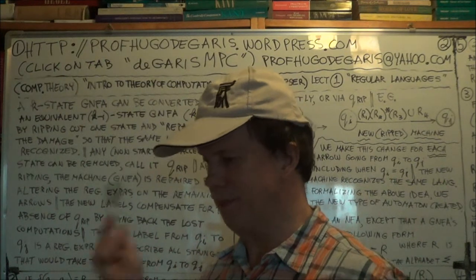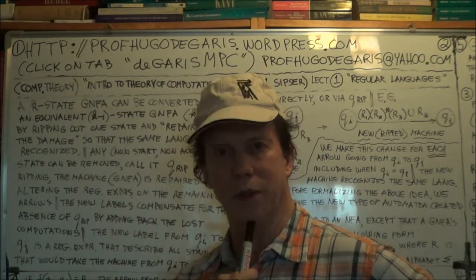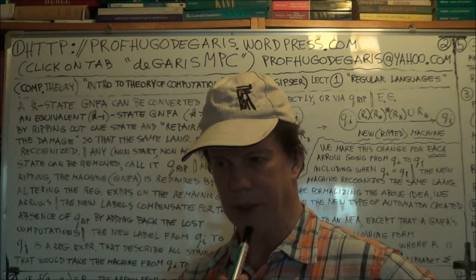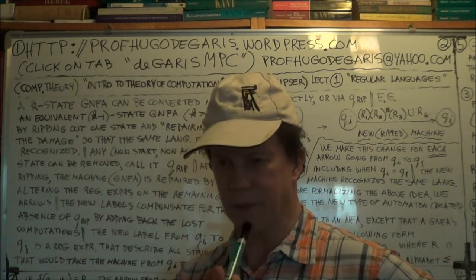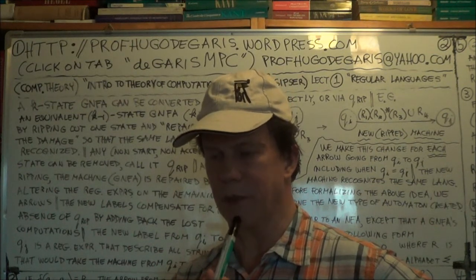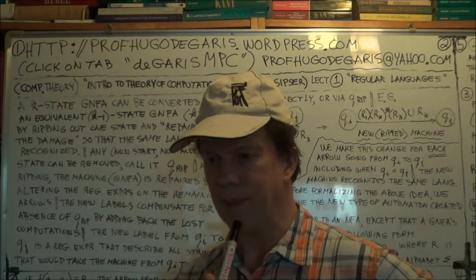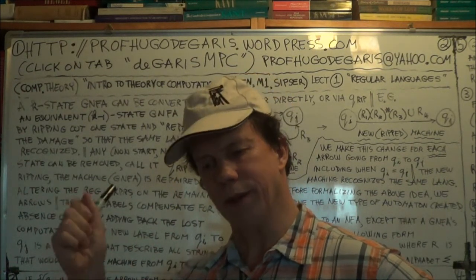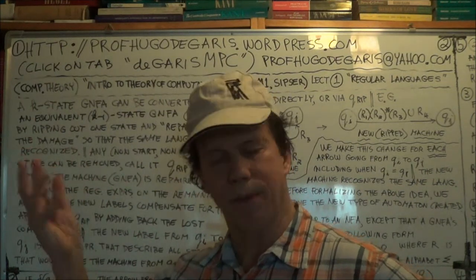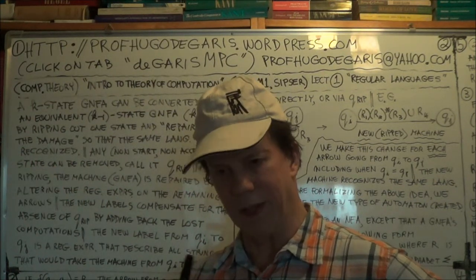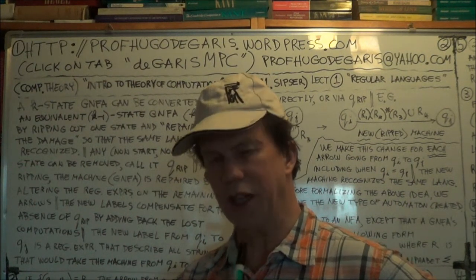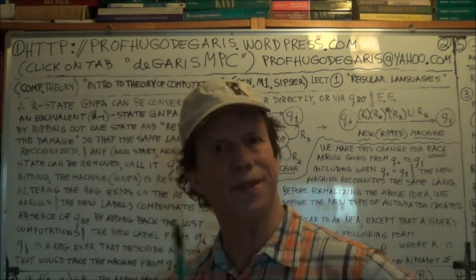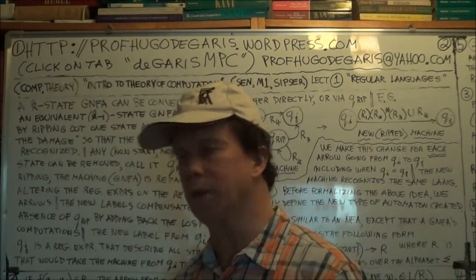Alright, so these couple of sessions we'll go into the nitty-gritty, the detail of how to convert your DFA into a regular expression. And in particular, how to correct the damage when you rip out, you throw away, in other words, a state in your GNFA. How do you repair the damage? What do you do? Those details we will do these couple of sessions.